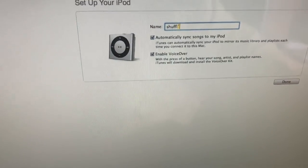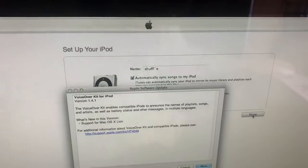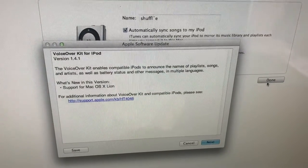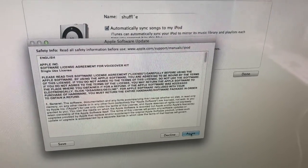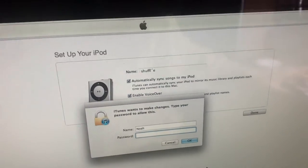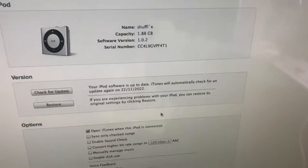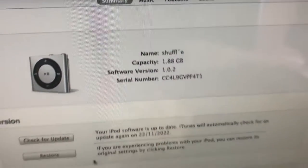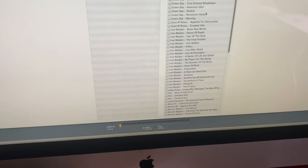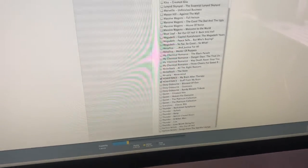Shuffle. Done. Is the VoiceOver case for the iPod? Next. Agree. Password. Also, my username this time did not work because I blame Cody. Anyway, iPod Shuffle. Capacity 1.88 gigs. Woohoo! Let's put some music on here. Put on a bit of Noah. Apply.